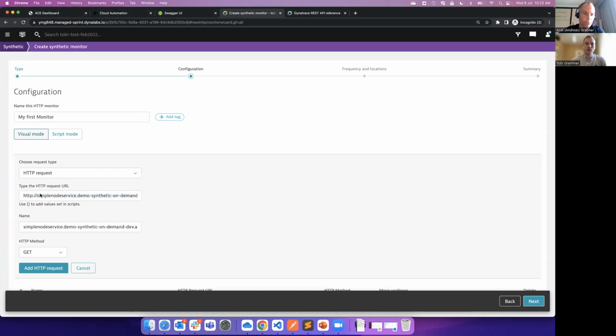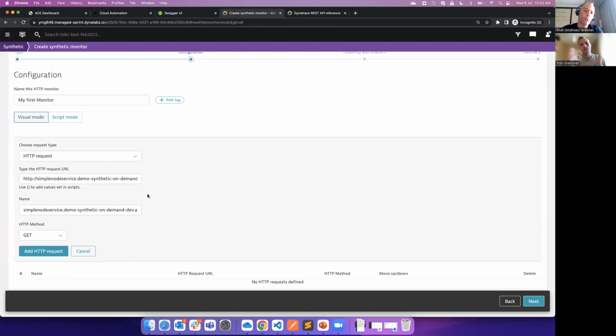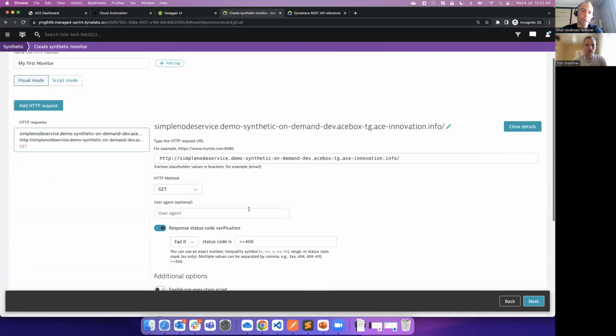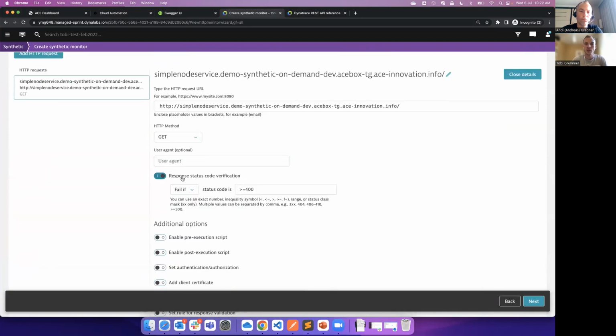It's a simple HTTP endpoint exposing a website, and all I want to do as part of my HTTP test is call that request URL with a GET method and make sure that there is no status code larger than 400, which is usually either a 200 OK or a redirect, which is also fine for me.